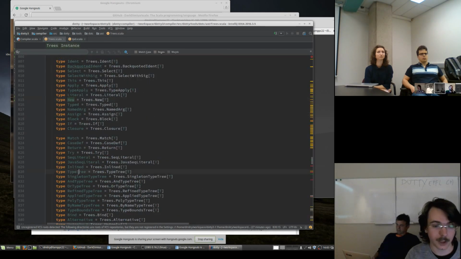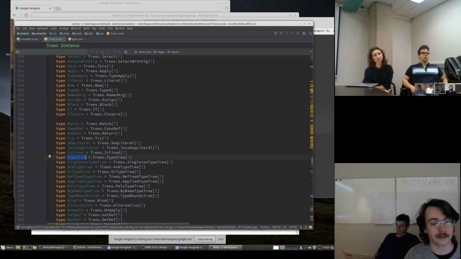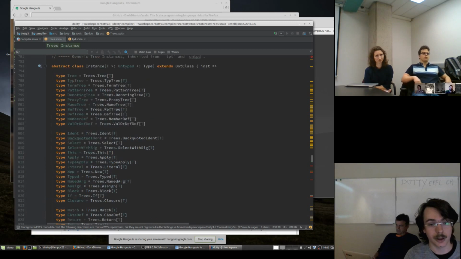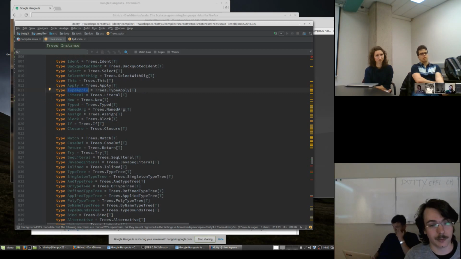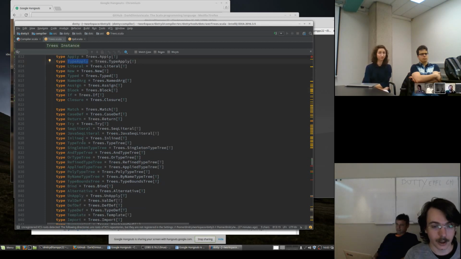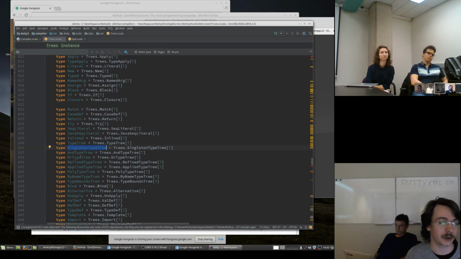Okay, so TypeTree is a tree which represents a type. It's used when you want to actually represent, let's say, the type that you pass to TypeApply, or the type that you pass as self-type, or any other location where you expect a type. And there are some specific kinds of type trees, like SingletonTypeTree. That's the case where you refer to a value of which there's a single entry. There's only a single runtime value.